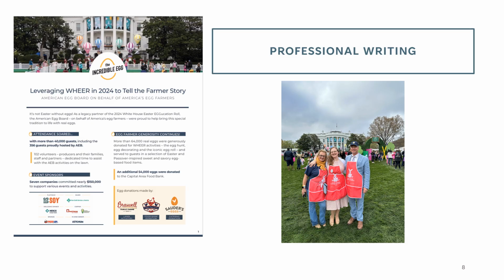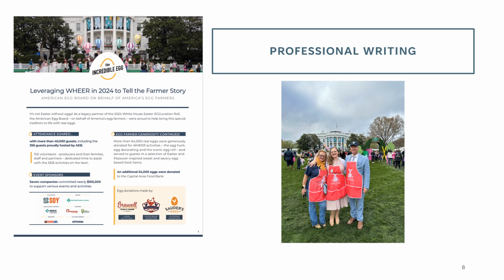So now the professional writing in agriculture. The company aspect, the management of it. So when John Bedell got promoted to being a vice president, he dealt more with the professional writing aspects and reports. He is an alternate for the American Egg Board Association. The American Egg Board Association volunteers and donates eggs to the White House for the, I believe it's called the White House Egg Roll. I was able to participate and volunteer for this event.